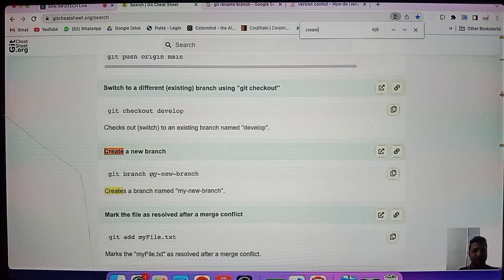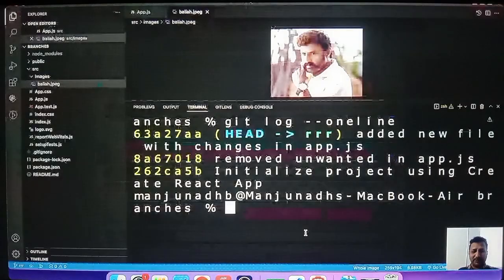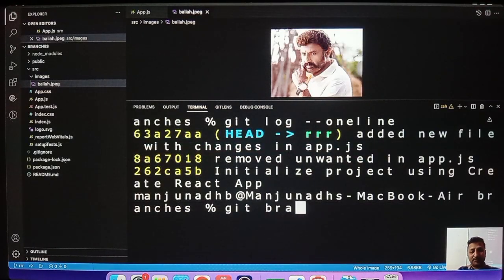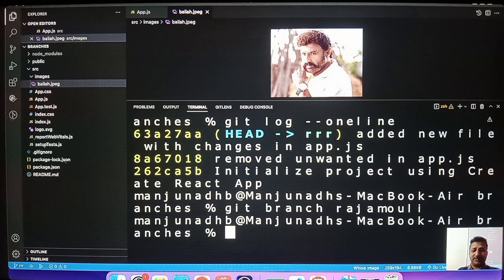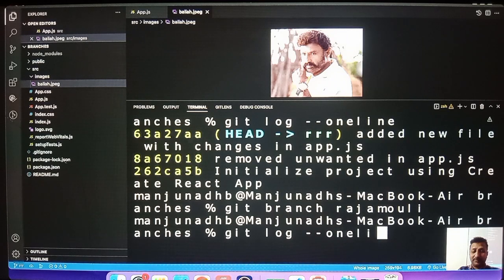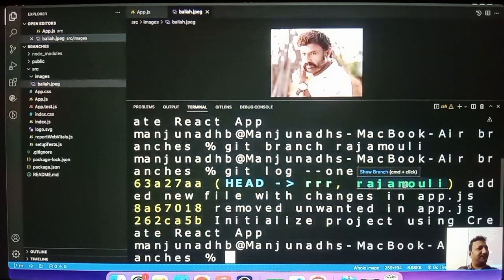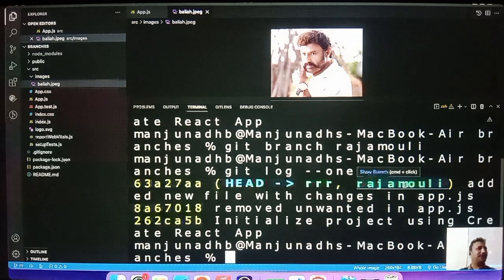Git branch, name of the branch. I'll say git branch Rajamouli. Enter. Now how many branches do we have? 2 branches. That means 2 copies of the last commit. Now if I say git log --oneline, see RRR, Rajamouli. The last commit is referred to by RRR and Rajamouli.